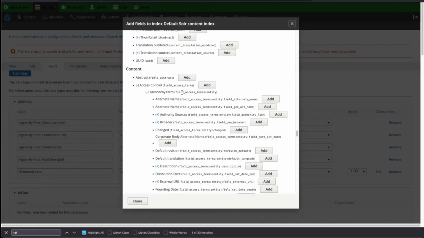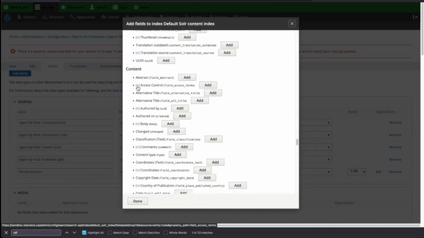Problem is, it doesn't really let you go backwards. By default, Search API Solr wouldn't let you index the extracted text on a media that is media of me, because the node points to me. Because the media points to me, I don't point to it. If I pointed to it, this would work. I could just go through here. But because it points to me, something else has to happen. And that is where reverse reference comes in.